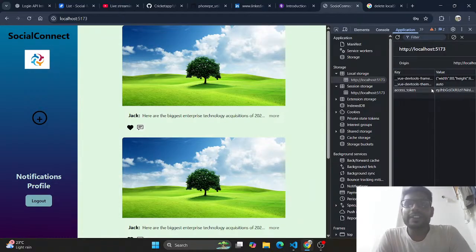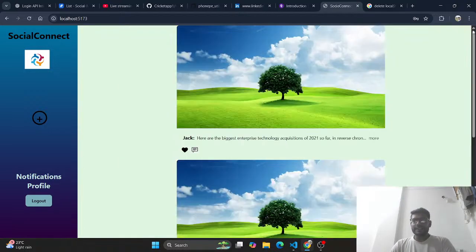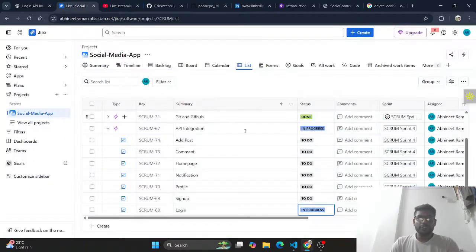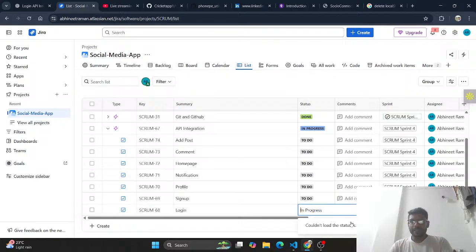And you want to store it somewhere that it can be easily accessible at any point of time. So for that, we are storing it here. I hope that is useful to you. You have learned this as well in this session, and we have finished the login part.